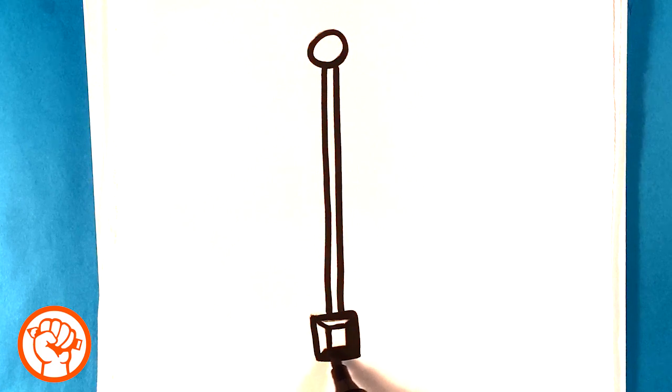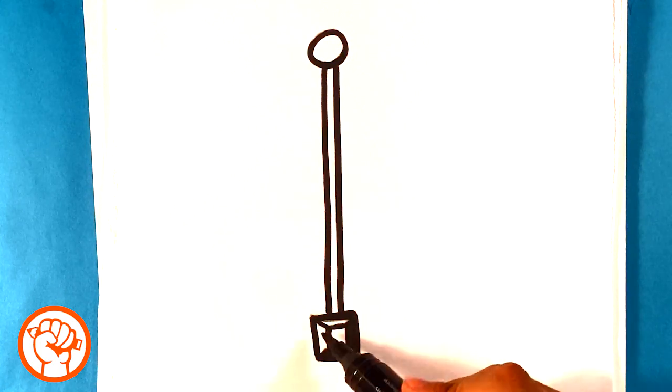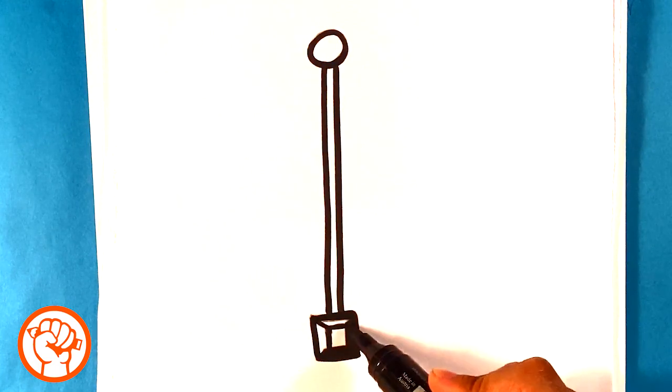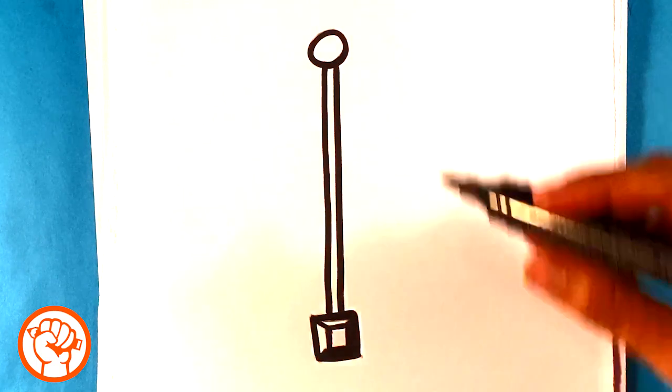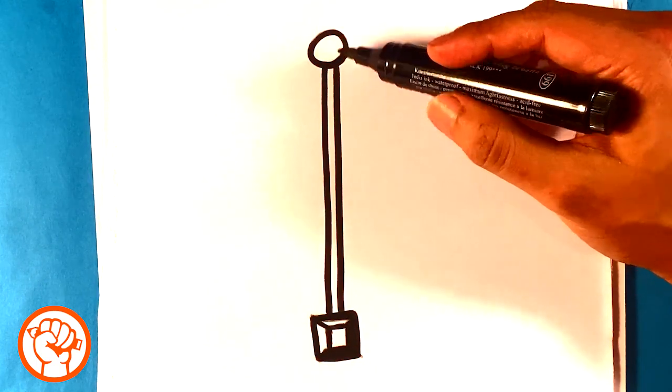So essentially we're drawing a square and then an easy way would be draw that square in the middle, take the edges of the squares and make a line from one corner to this corner, this corner to this corner, this corner to this corner. So now you have lines all out, and then fill in the bottom one and the right one and you'll have that kind of effect.